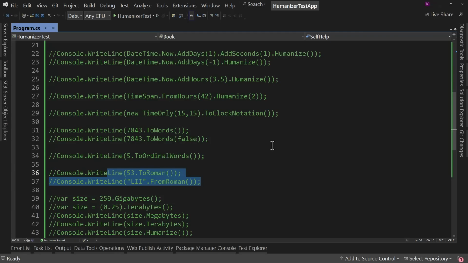So there's a lot of stuff in Humanizer. If you have to do these kind of conversions, I think this is a great package to add to your project. Again, it's open source. It's fully available in the MIT license so that you can use it pretty much anywhere you need to, commercial or private applications.